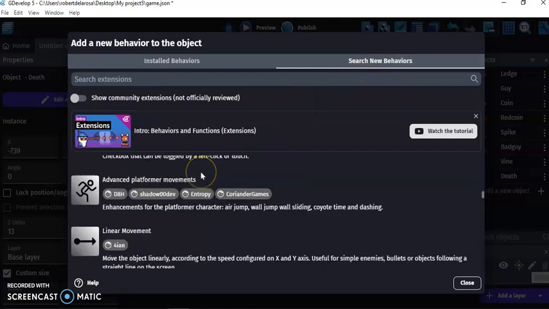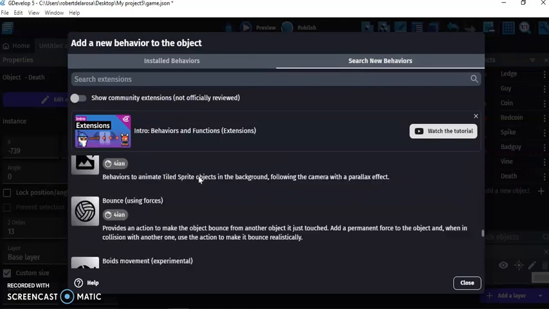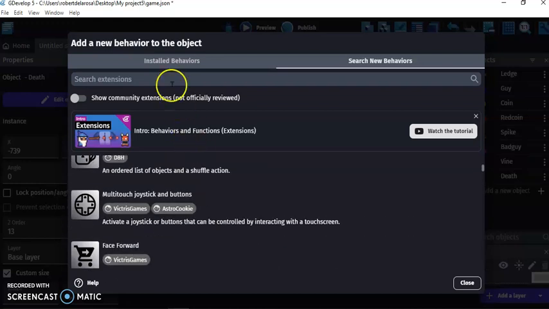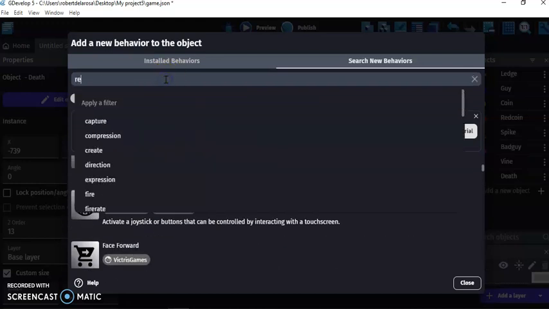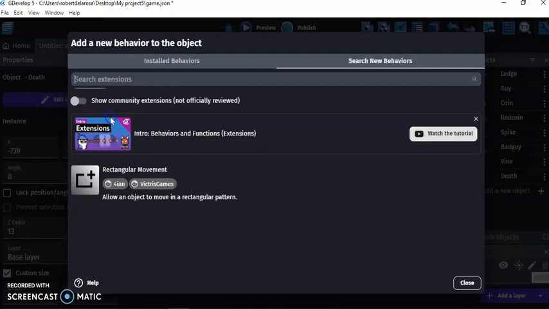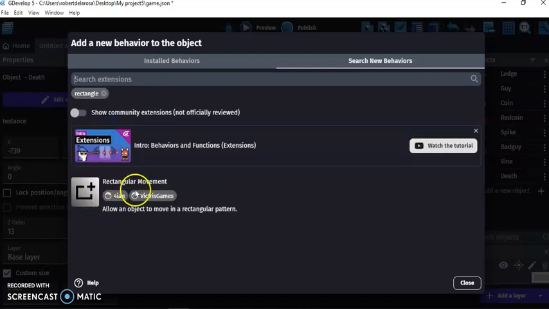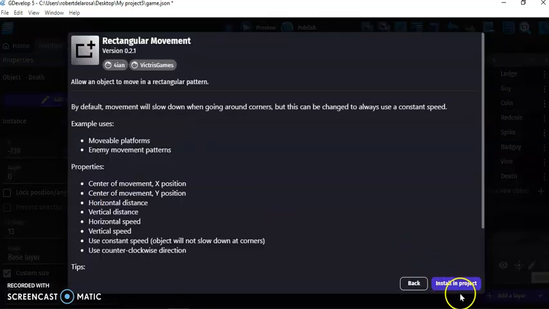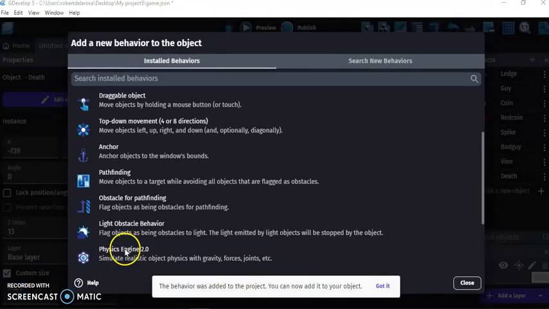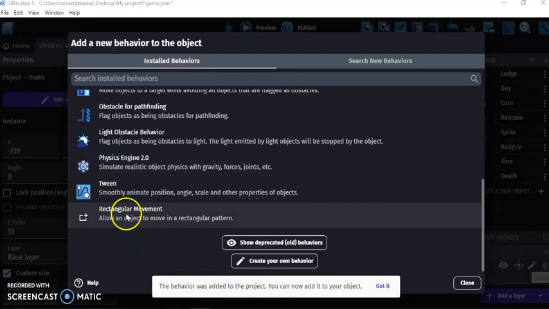So these are all kinds of behaviors that other people have created and uploaded that you are free to use. And the one we're going to use right now is type in rectangle. And we've got rectangular movement. Thank you, Victress Games. Select it, install it in the project, and now we have this behavior called rectangular movement.